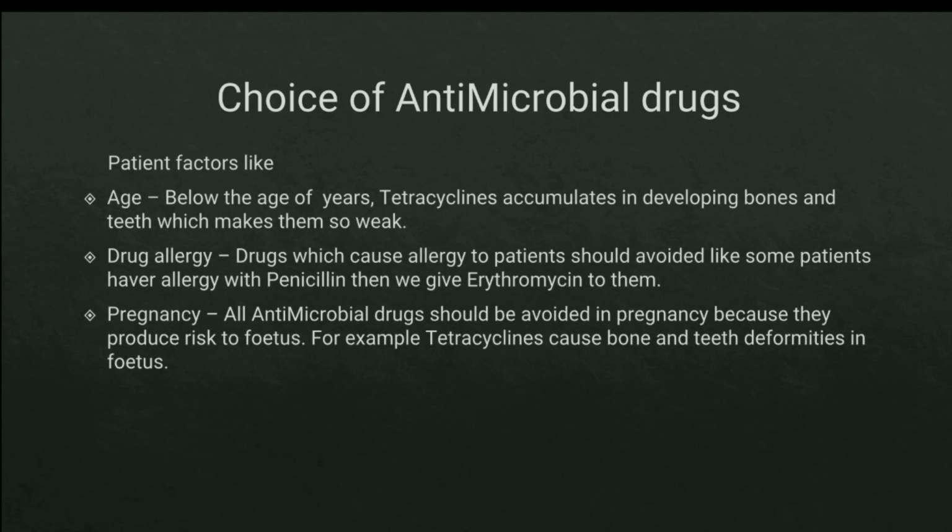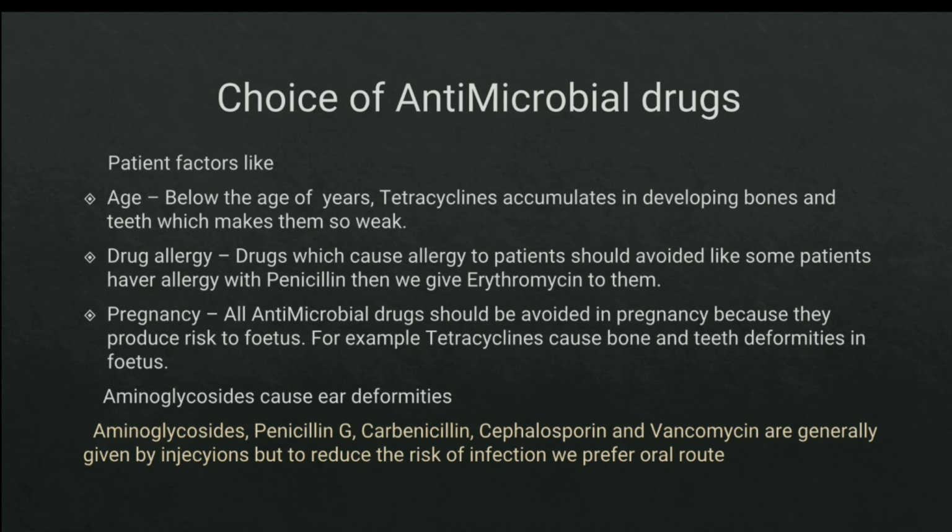After that, we have the pregnancy factor. All antimicrobial drugs are avoided in pregnancy because they produce risk to the fetus. For example, if we give tetracycline to a pregnant lady, it causes bone and teeth deformities in the fetus. Aminoglycosides cause ear deformities. Aminoglycosides, penicillin G, carbapenems, cephalosporins and vancomycin are generally given by injections.